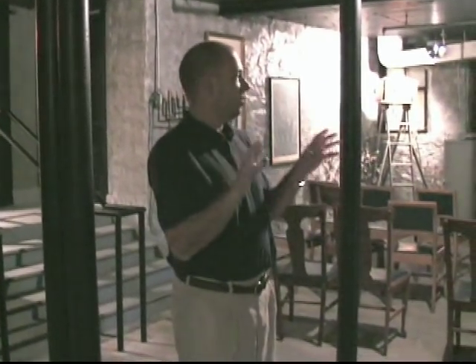This is the original basement of the old Carlsville Schoolhouse — this was actually the boiler room. What made this such a great place to make wine is the thick walls in the basement. It keeps a constant temperature down here, around 60 to 65 degrees year round. And this used to be our fermenting room — this is where we made all the wine for the first 25 to 30 years that this was a winery.